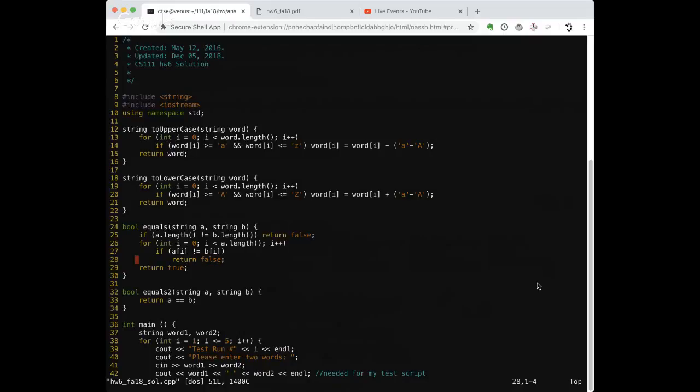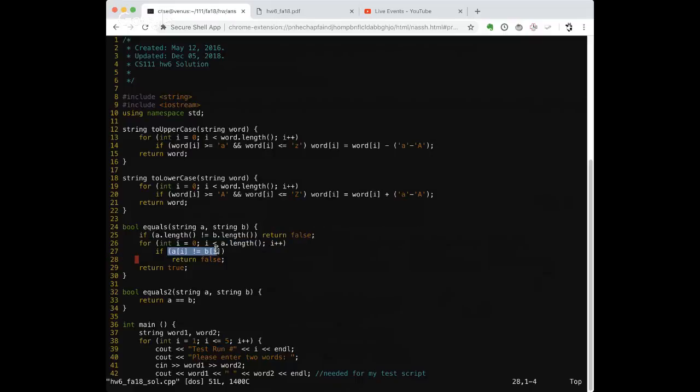Okay, so now here on line 24, you have a function called equals. This time, I'm actually checking the length first to see if both strings have the same length. If not, they are going to be different. So return false. If they are the same length, I now have to check character by character to figure out if each one of them are the same.